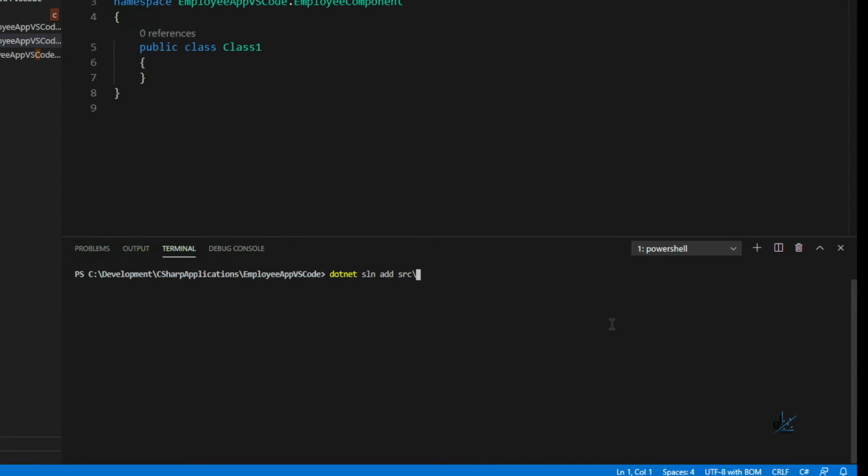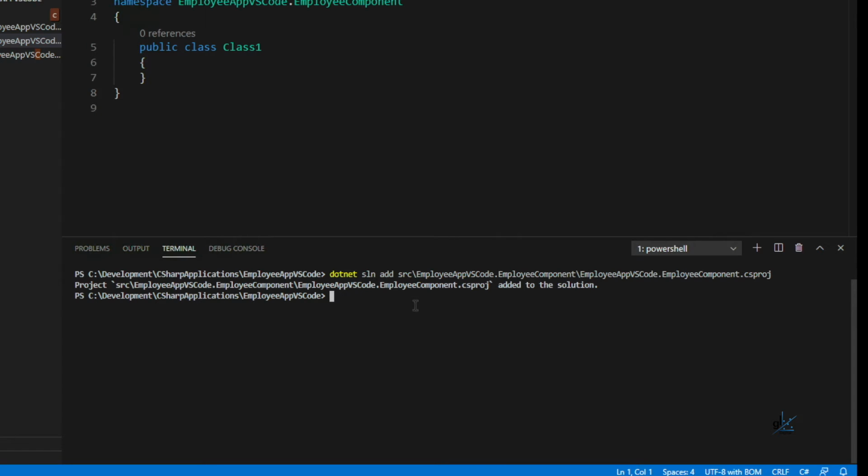So let's type src\employee app vs code.employee component\employee app vs code.employee component.csproj. And then let's press the Enter key. And the output status is telling us that this command has been executed successfully. Great. Let's type cls to clear the screen.